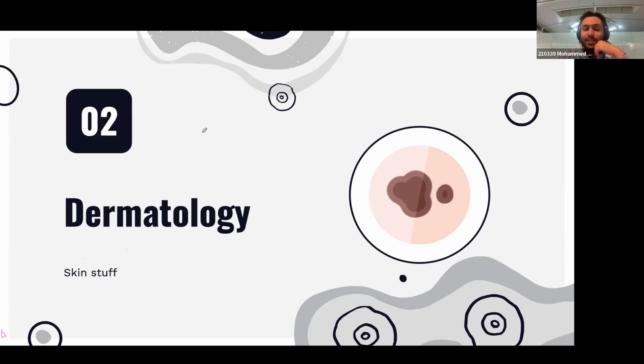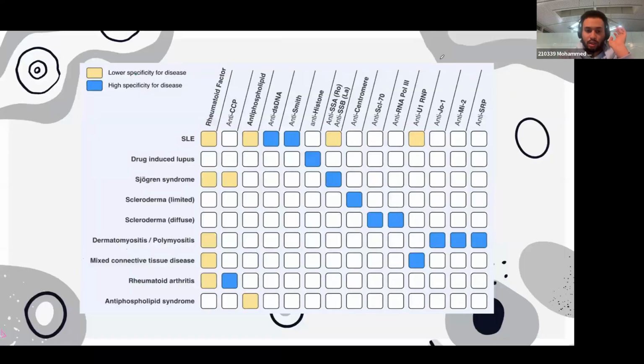Anti-CCP and rheumatoid factor are both sensitive for rheumatoid arthritis. However, CCP is more specific for rheumatoid. That's what makes it the best antibody to use, because rheumatoid factor, as you can see from this chart, is positive in many other diseases. Anti-CCP can be positive in Sjogren, but it's not specific for Sjogren. It's more specific for rheumatoid. Tamam? That's the difference between these antibodies.